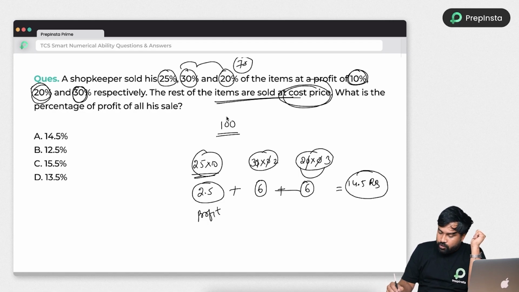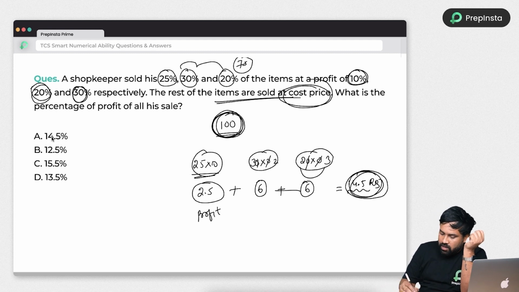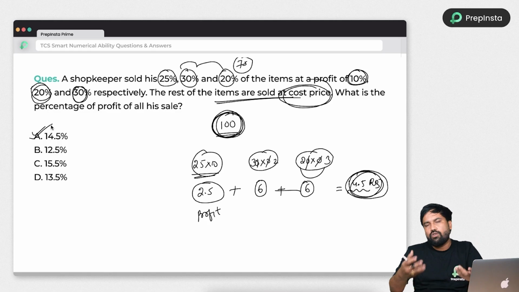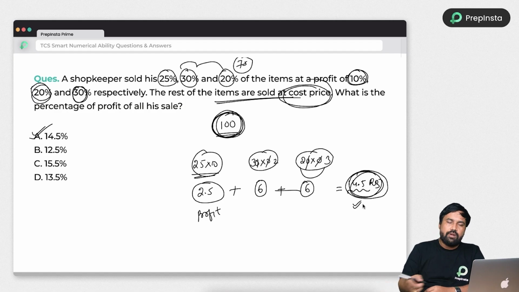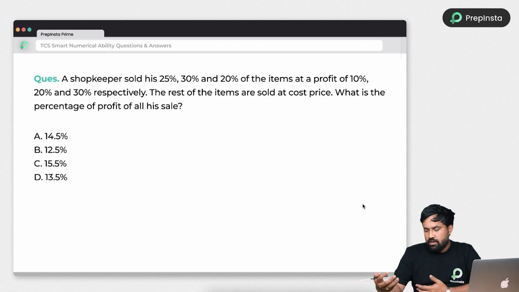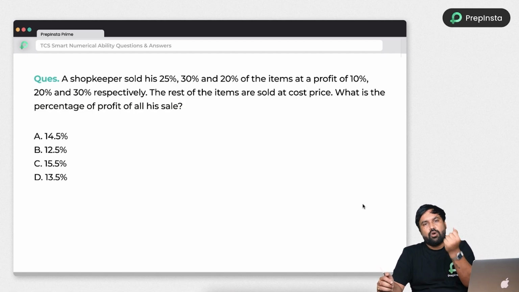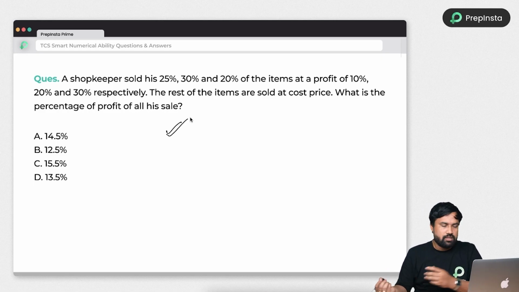Right? You started your business with 100 rupees and you end up with 14.5 rupees profit, so what is the profit percentage? 14.5 itself. That's why we start with 100. Because whatever number we get at the end becomes the percentage, per 100. So this is how you need to improve yourself. How we do percentages, profit and loss depends on our theory. If you are good at theory, you can easily solve these questions.